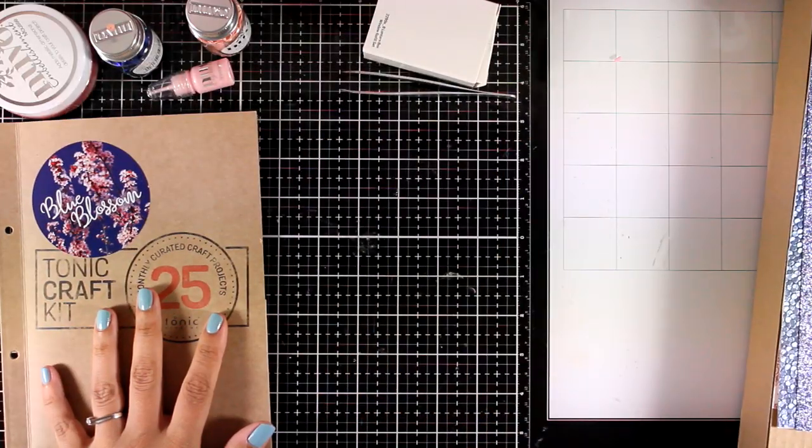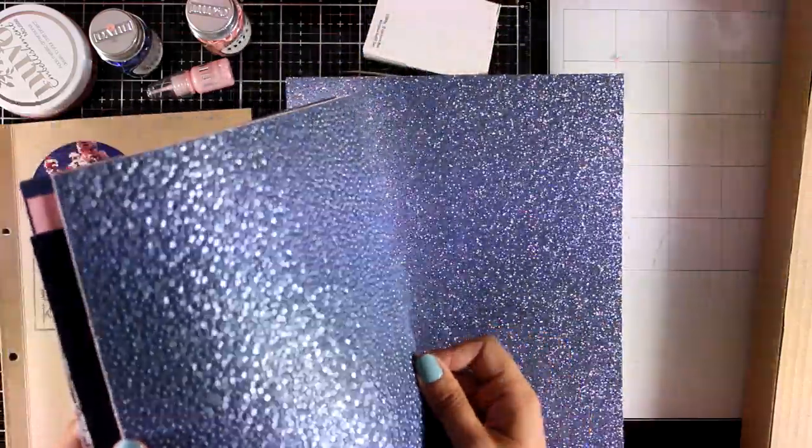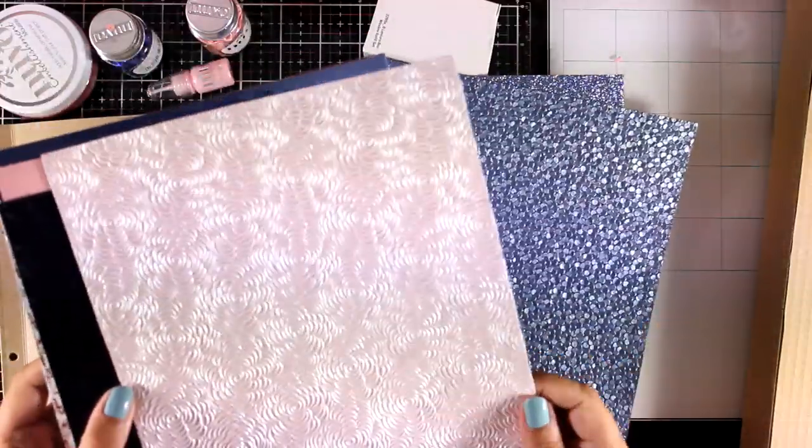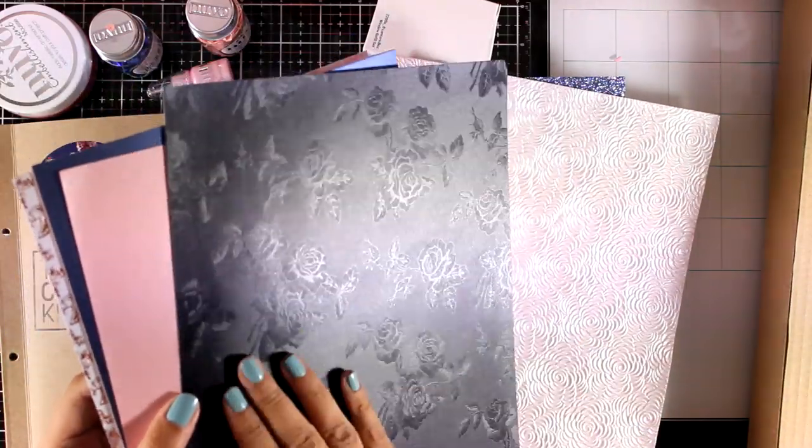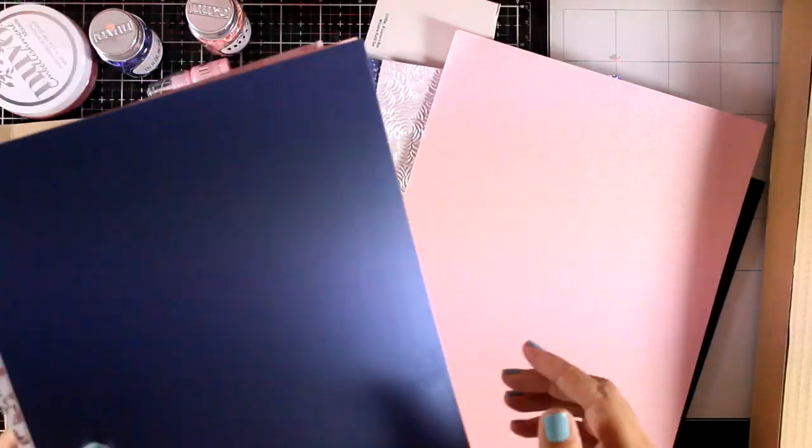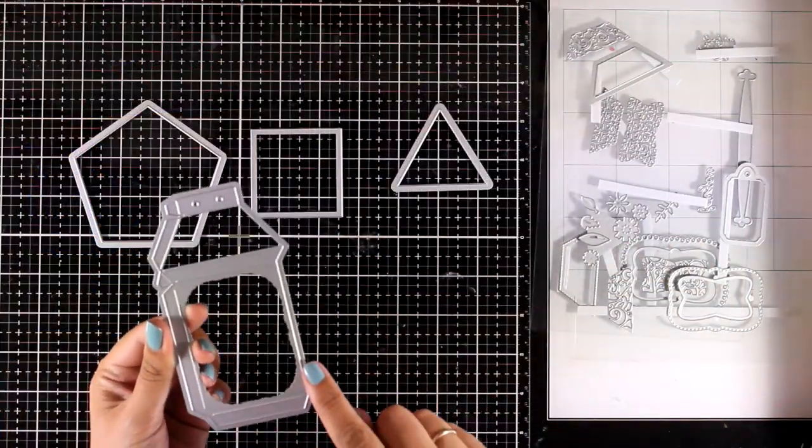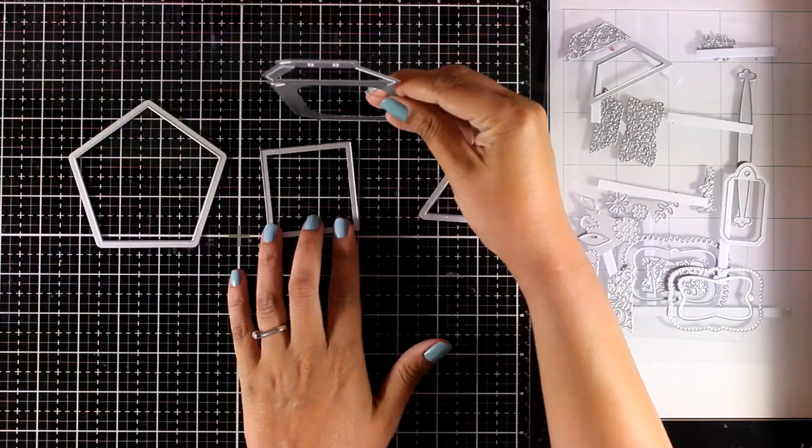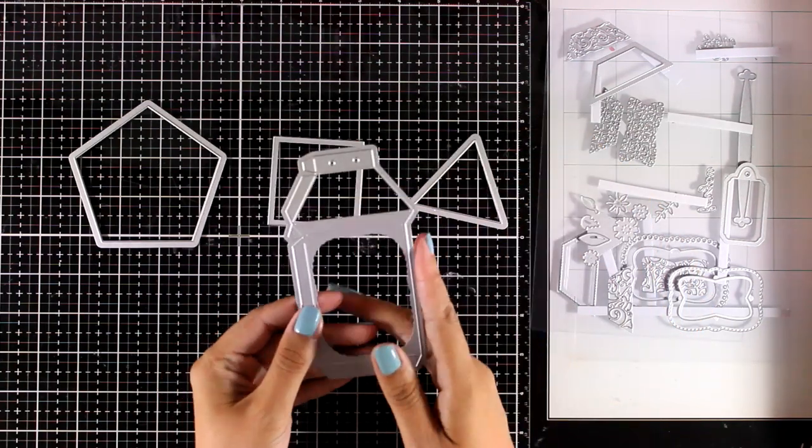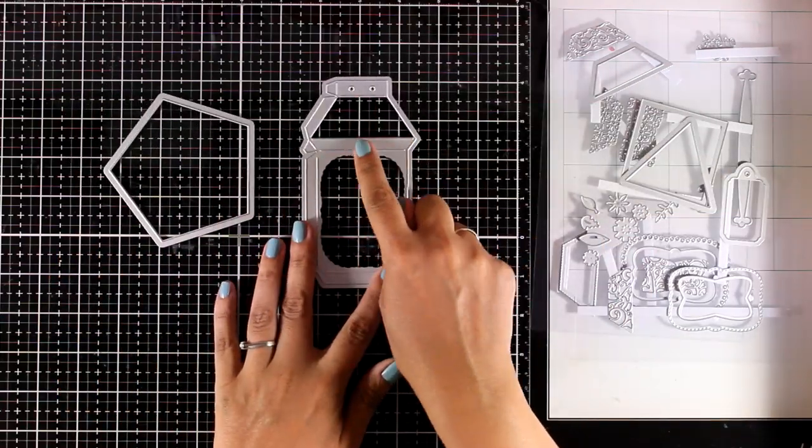Now let's take a look at the paper that you get. If you are familiar with Tonic Craft Kits, you know that you always get gorgeous cardstock which is really difficult to cut. You can see those blues here, this is a beautiful one with embossed texture and another one that's really gorgeous. And the color theme is in blues and pinks. Here is a satin one, a regular pink, and this gorgeous foiled one with those roses. Now here is the main part for creating your boxes. You get three bases. Depending on which one of the base you decide to use, the box is going to end up bigger or smaller. This can be a box, a party favor, or a lantern if you use the bigger one of the bases since it fits inside a tea light.